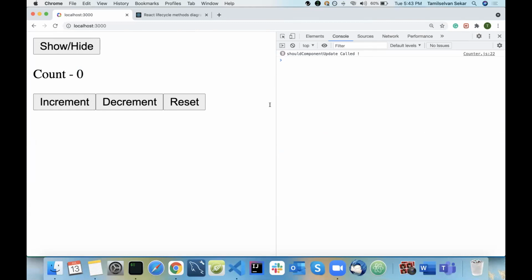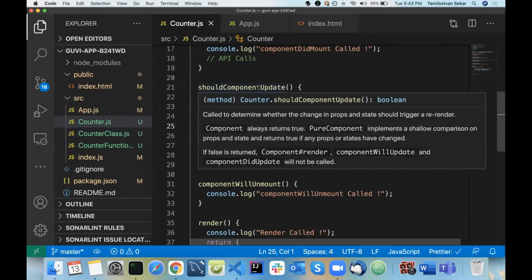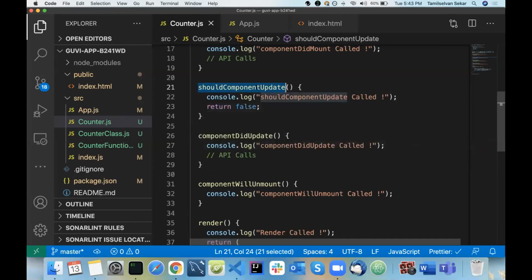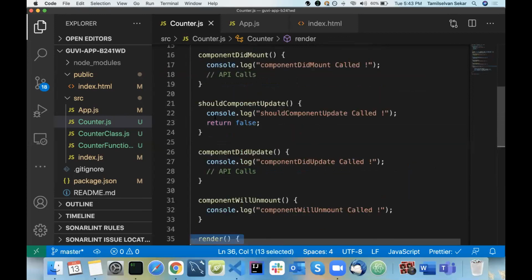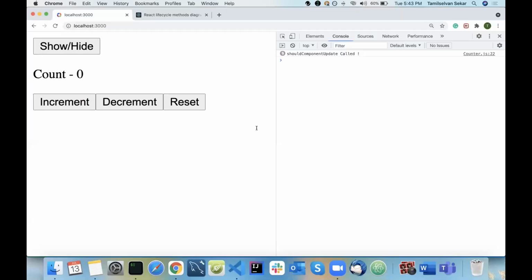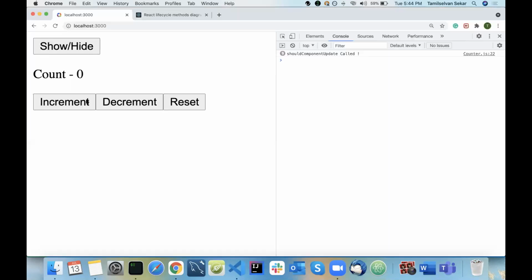You mentioned return false. What it means is React is asking you a question: do I need to call my render function again to re-render the new things? And you are answering no, by returning false. That's why it's not updating the UI.